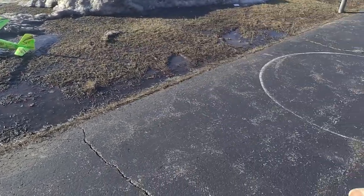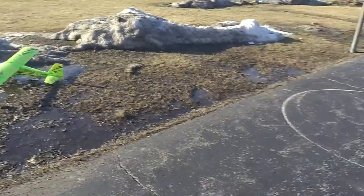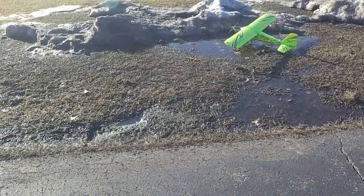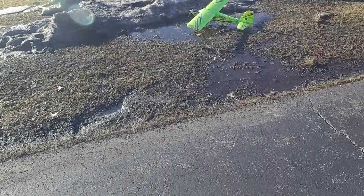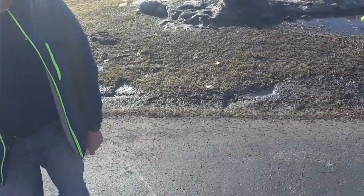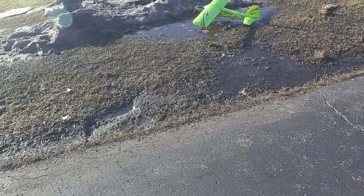Oh, I thought maybe I'd get lucky if I pulled that stall real early. I'd have dropped it right here, but that was perfect. That was fine. Oh yeah, I saved the whole plane on that one. Nice. It would have cracked something for sure. All right. Happy too. And the plane, the battery's about dead too. Yeah, I forgot to cool it, man.